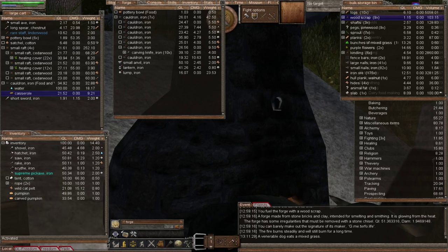Here's the list of the cooking tools that it lists on Wurmpedia, because after all, this is supposed to be an episode on cooking tools. Okay, we have the cauldron, which we've made already. We've got a fruit press, which I will cover in the brewing episode of beverages. Next, we've got the frying pan, which we will be covering in this episode. The pottery bowl. I'm not sure if I've made one of them already. I will have to check that.